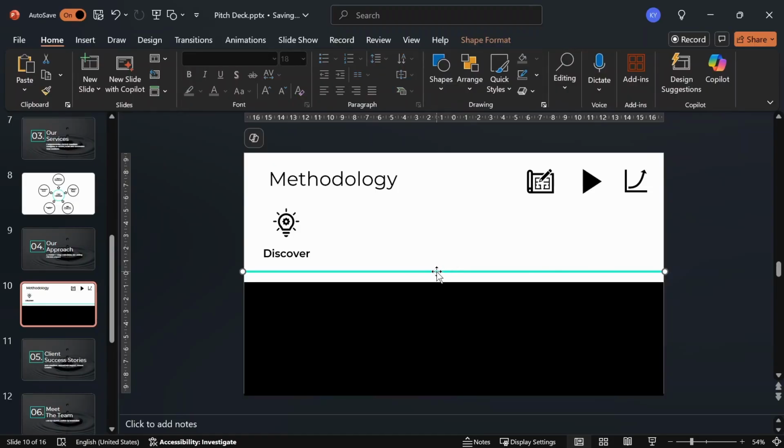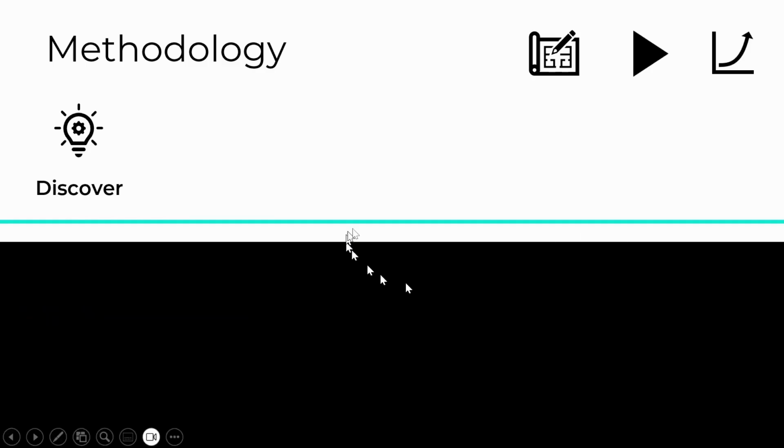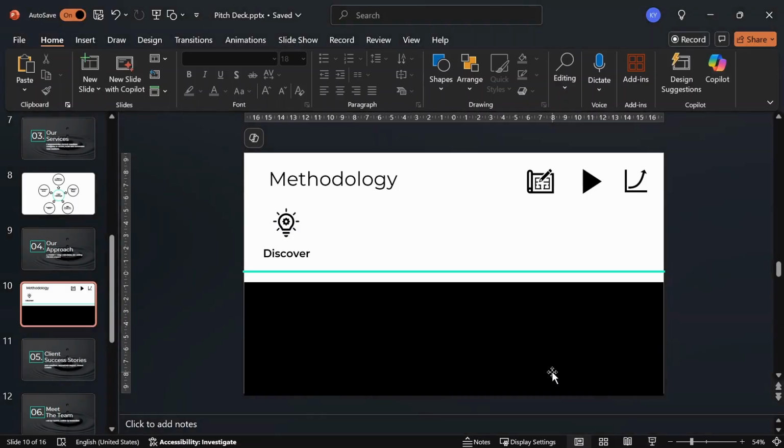So I'm going to move this line downward. Every time, I want to check whether these white bars are going to show, because I always feel like I'm going to see it in the presentation, but there's nothing there. It always drives me up the wall to see that white line. So I'm going to grab this and move it till it touches this, and we can see no white spacing.